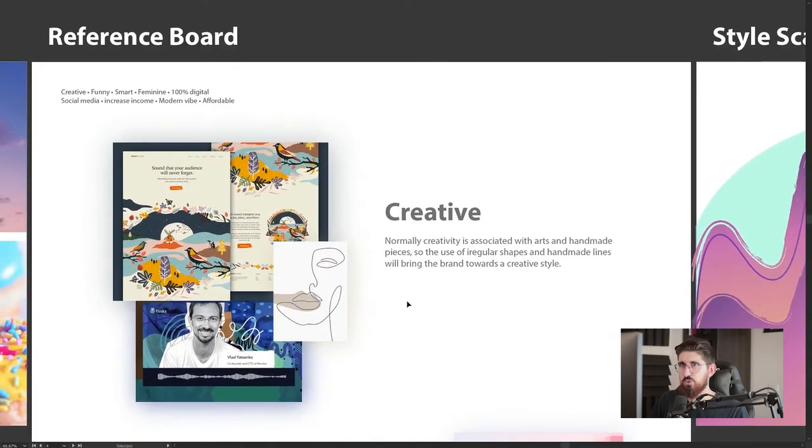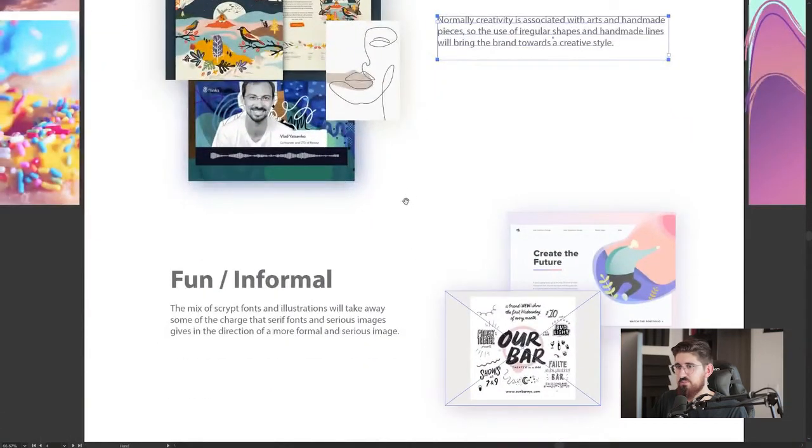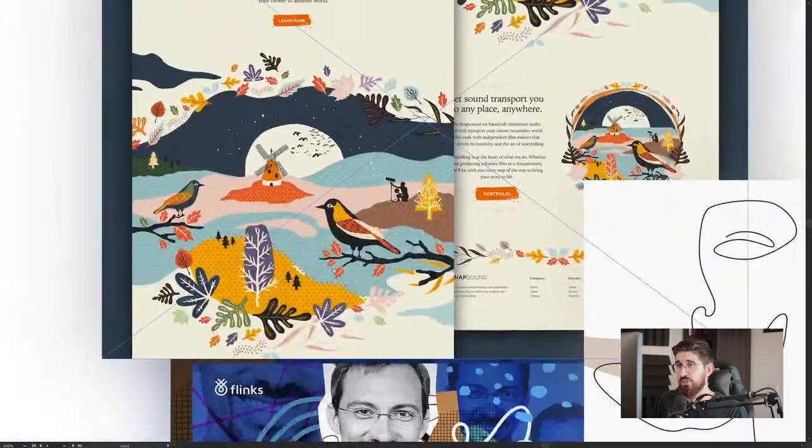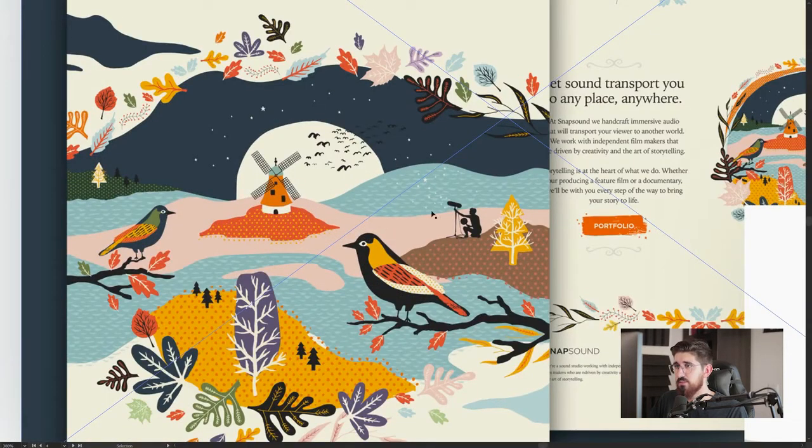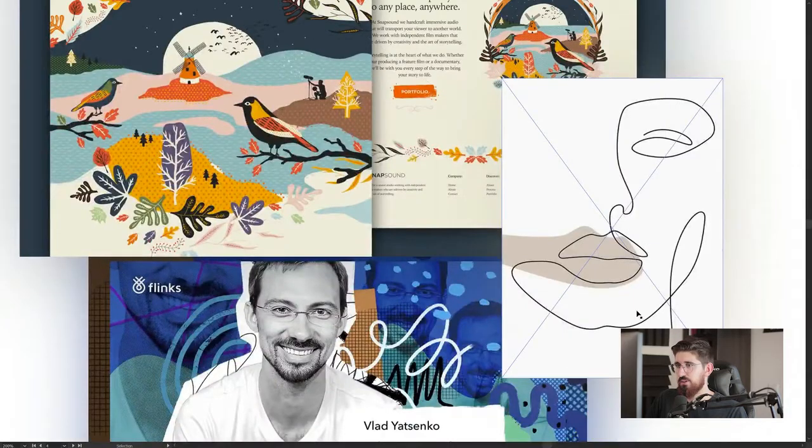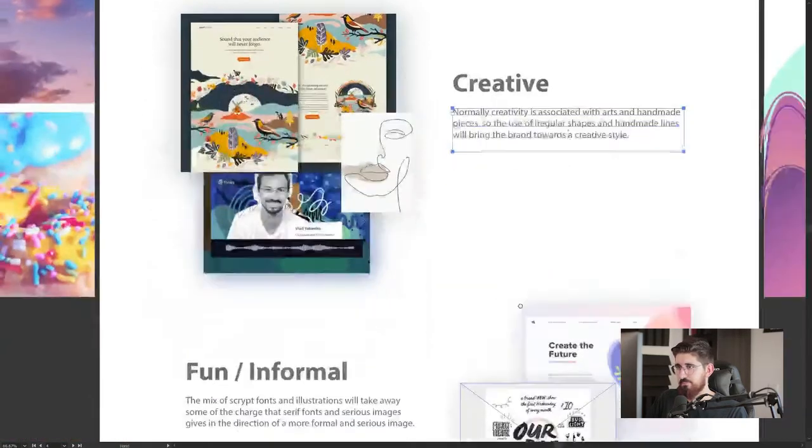Every time that you are going to put some characteristic here on the reference board, you are going to create the title with the keyword that you searched for, the information in the visual references, and you are going to type a brief description. 2 to 3 lines is just okay. But don't forget that we are not going to copy this. We are going to be inspired by some very specific characteristic from these that we can see here. And I'm going to show you after that.